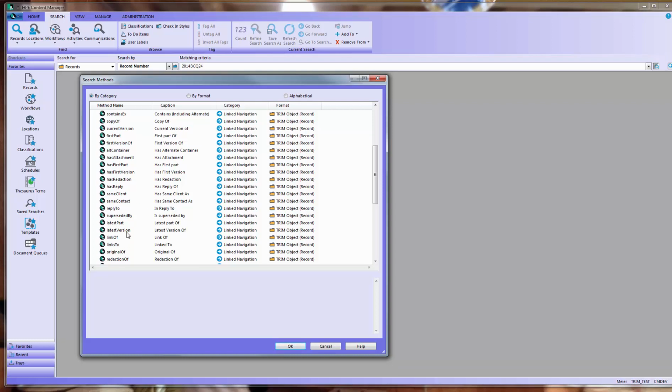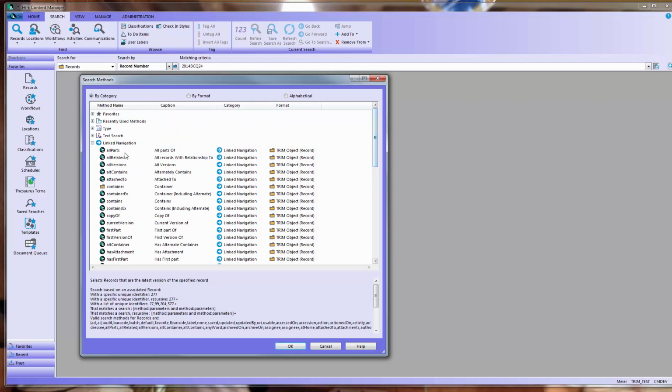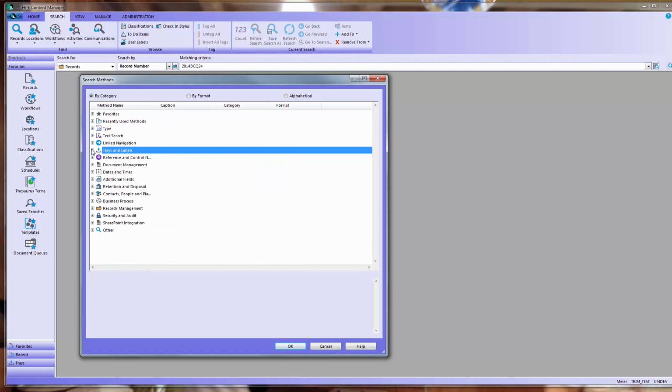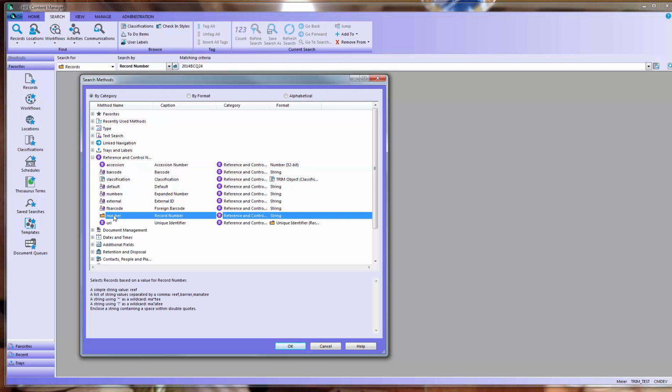But maybe you want to find the latest version of a record. By trays, I don't see anything there I'm likely to search for. Reference and control numbers, this category is where you would find the record number search.